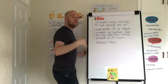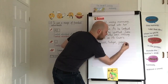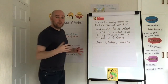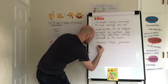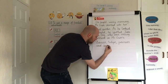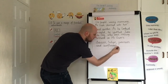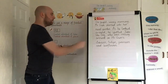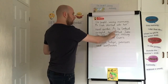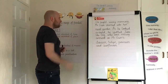But this time, the next flower is going to be the last one in my list, so instead of a comma I'm going to put 'and': 'daisies, tulips, pansies, and sunflowers.' Then I need my full stop. Reading it back: 'As he looked around, he spotted Jake the Dog, who was rolling around on Mr. Gum's daisies, tulips, pansies, and sunflowers.' Excellent — I'm happy with that.